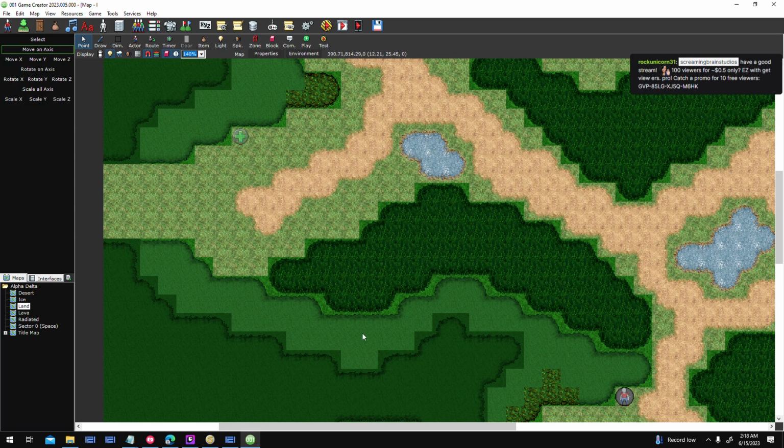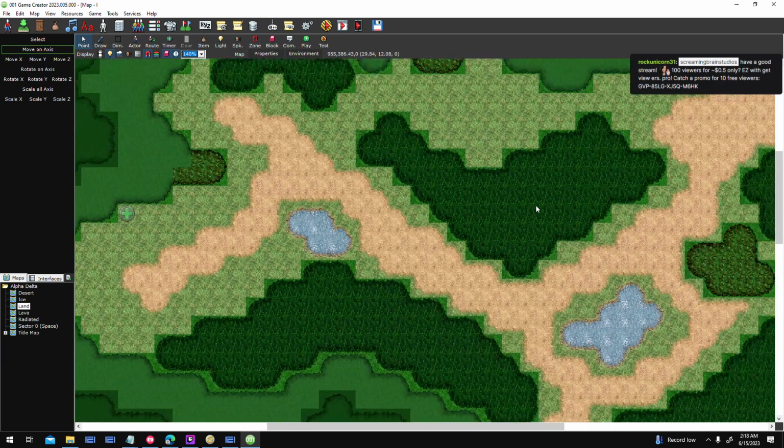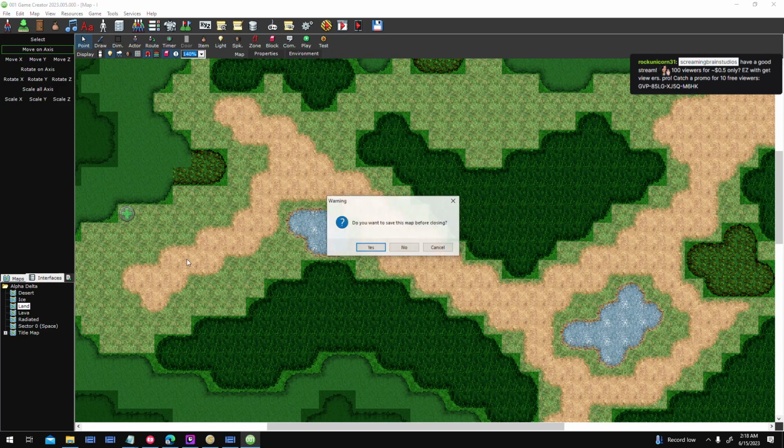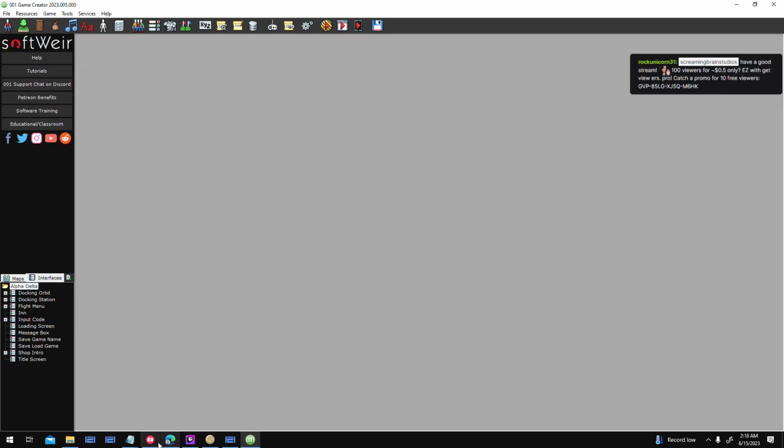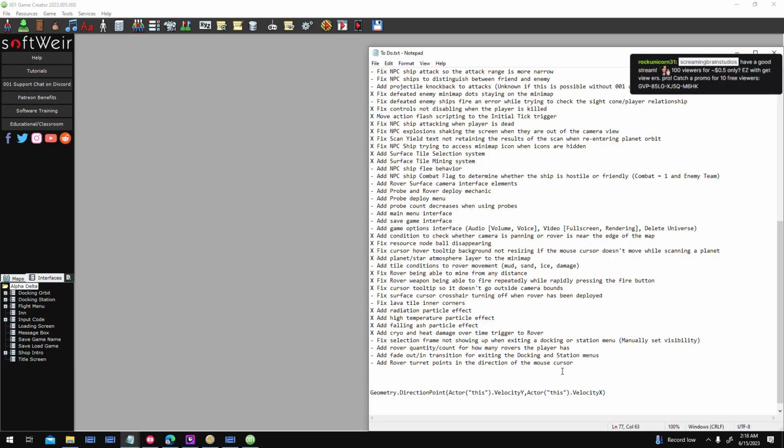I'm going to move it from a timer and put it somewhere else, most likely into a loop of some kind, so that whenever you're on the map, it just runs in a loop. But yeah, that's a couple things I wanted to get knocked out. I can cross those off my to-do list as well.